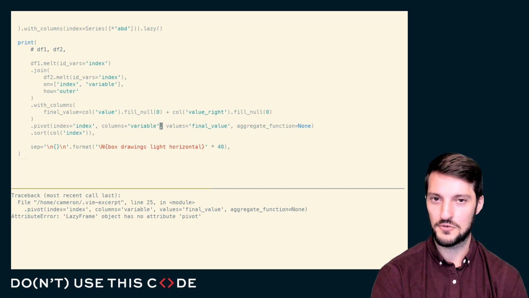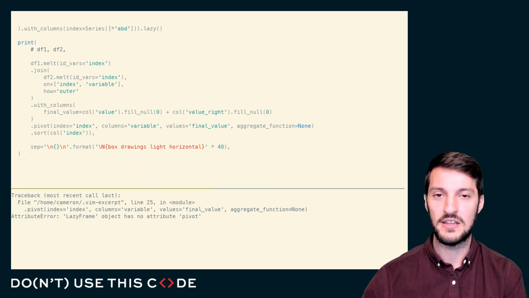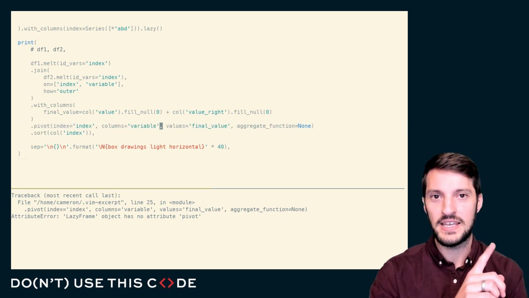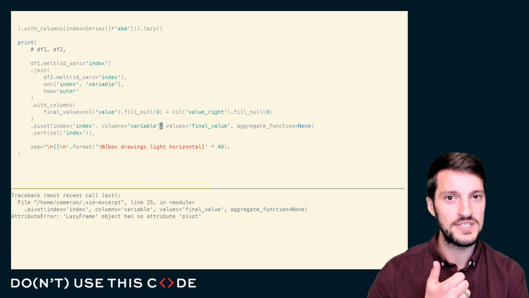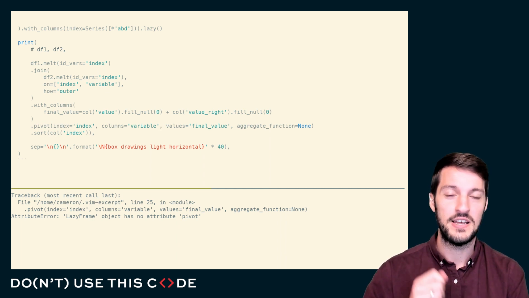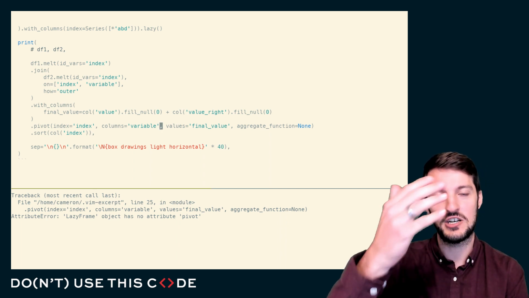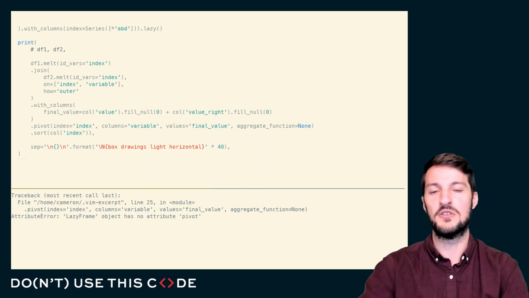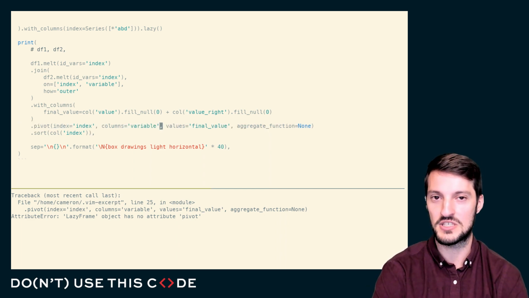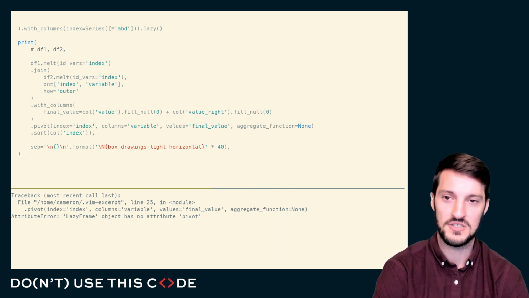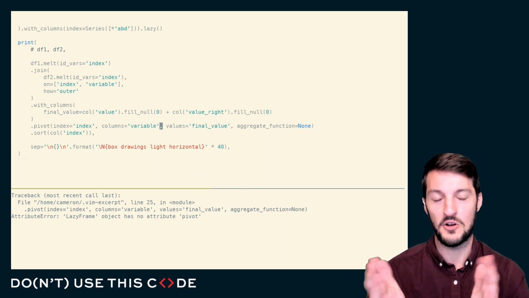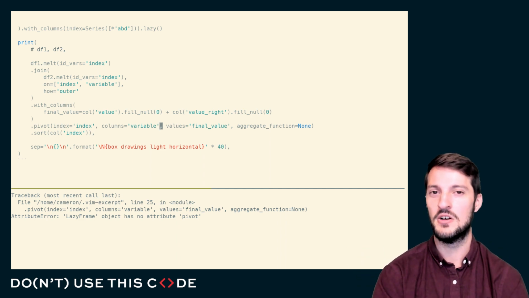Polars is purely driven by its knowledge of the schema and the operations that you want to do on it. And the schema is just what columns do we have and what data types are they. When I want to pivot from a long format into a wide format, I'm making an uncertain amount of new columns with potentially uncertain data types, right? They might be downcastable into something that was not shared when they were all stacked on top of each other. For example, if in my long data frame, I had one group of data that was supposed to be strings and others that were supposed to be integers, should Polars treat them all as integers or all as strings when we pivot them? Well, it's hard to tell.